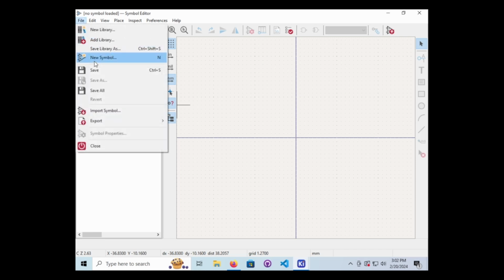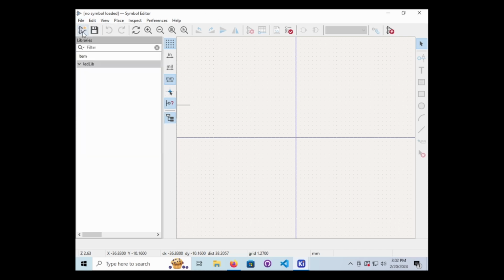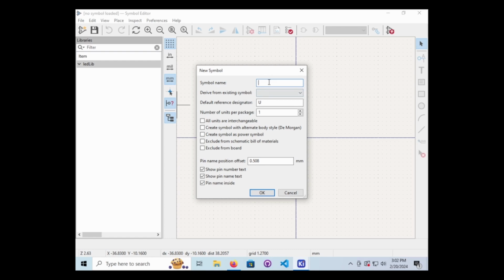So either file, new symbol, or here's a button, or you hit N. Symbol name, we're gonna do a diode. Oh, this is the designator, sorry. Designator is a diode. Symbol name is red diode or red LED.